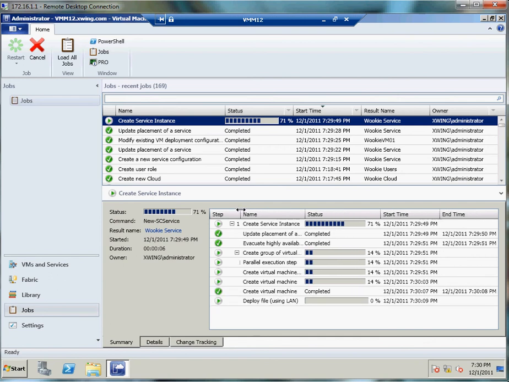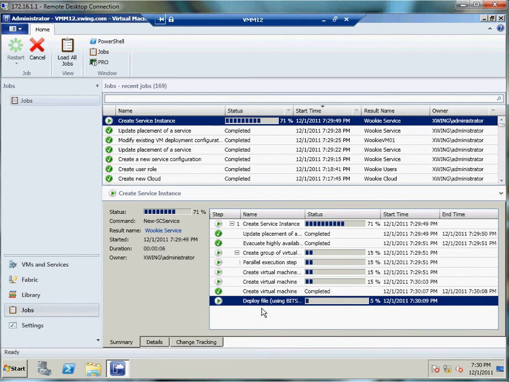So let me resize the window here a bit. So now we have come to an interesting piece here, and that is it is deploying my VM template VHD based on bits, and this is going to be handled by my two poor laptops here. Well, poor in the sense of it isn't highly available storage. So this will take a number of minutes. So I'm not going to let you watch this deployment. So we're going to pause the deployment a second.